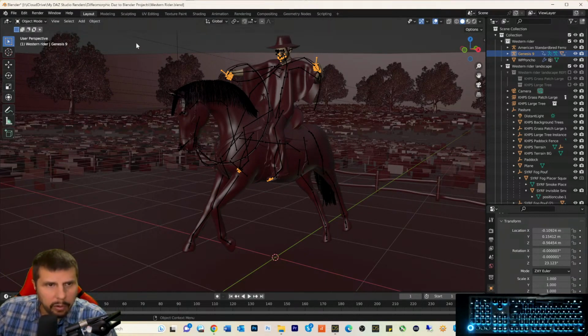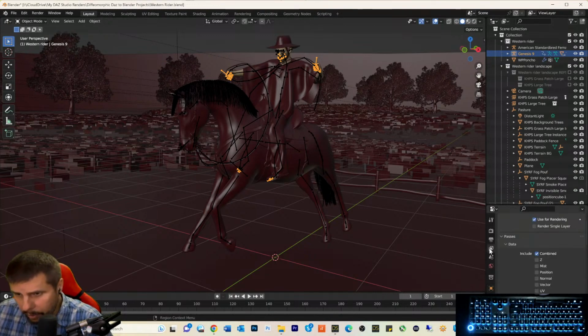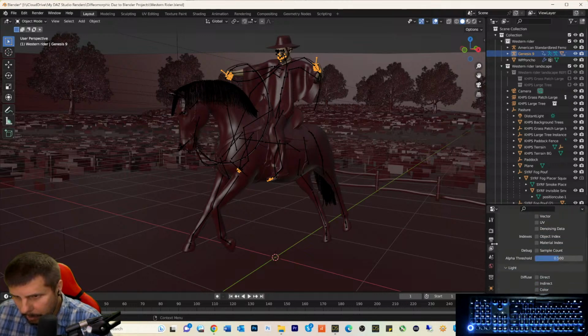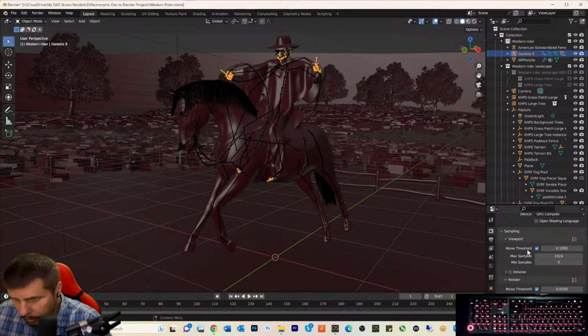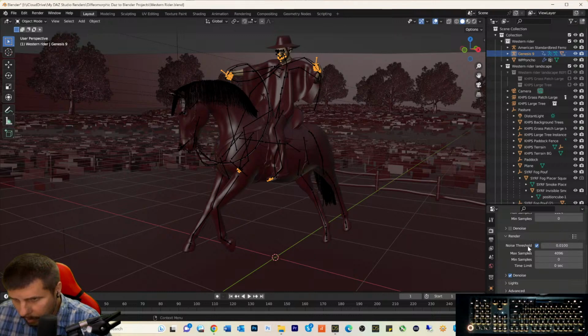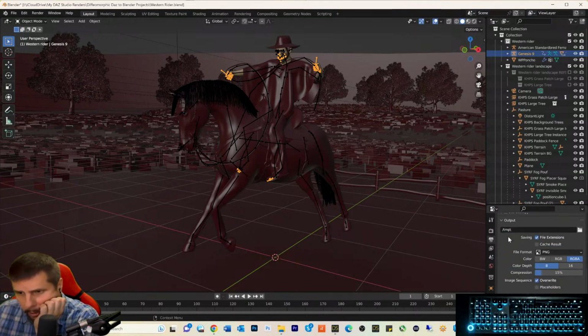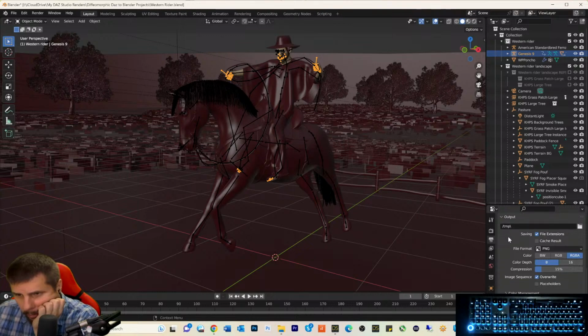Now there's a way to render. Okay, there's a render thing here. Render. Viewport. Output, 16-bit color.